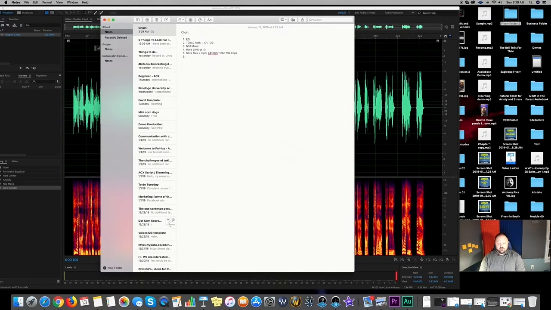And as a reminder, all files must be named exactly as they are in the script or in the book. So if the book says chapter 1, like I said, you have to say chapter 1, and that also has to be the file name. Except for opening and ending: you don't say opening at the beginning of the opening one, you say what the title is, and ending at the ending. But the rest of them have to be the exact name, or ACX won't accept it.